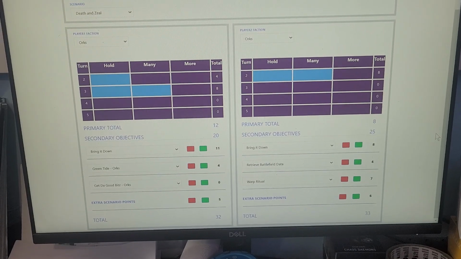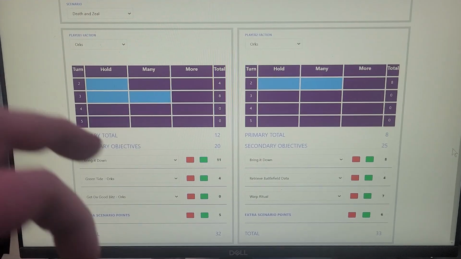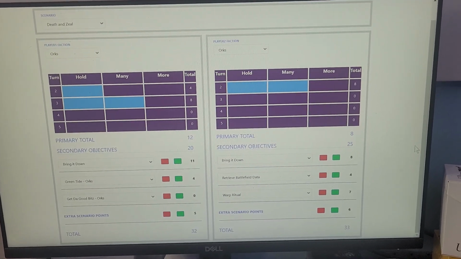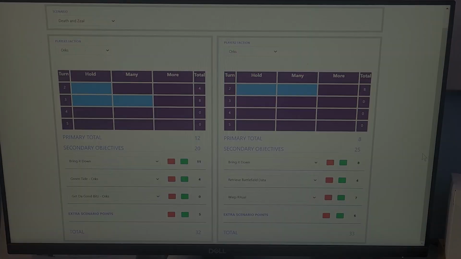Points. Okay, end of Goss, turn 3. Gets up to 11 on Bring It Down, 4 on Green Tide. Nothing on Get the Good Bits, and another 2 on the mission for killing the Beast Snagger boy off the objective. So into 3 Brutus, turn 3 next.